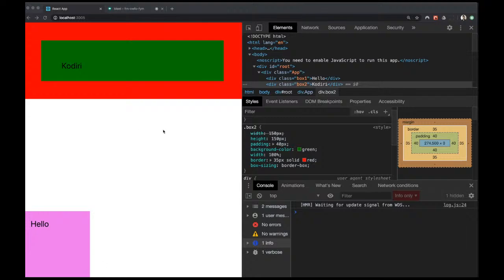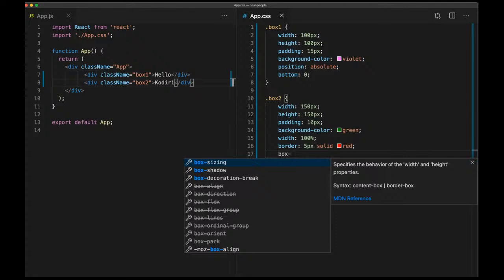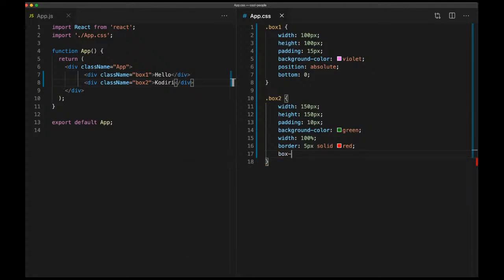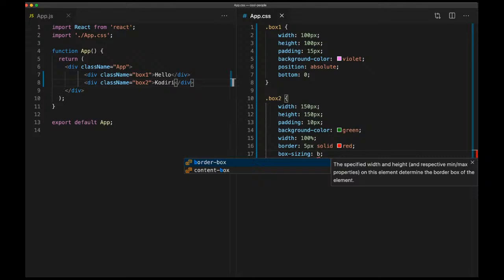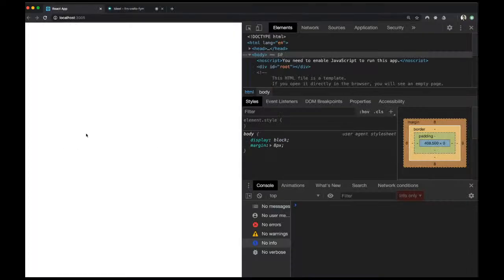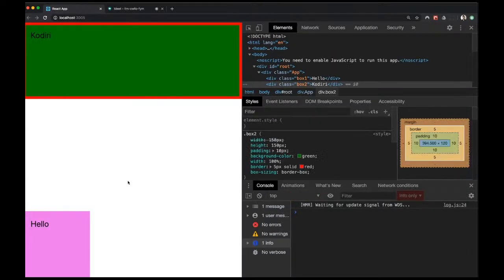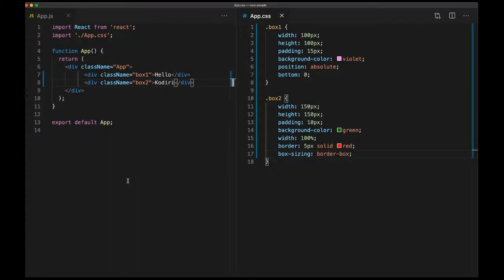No? All right, so now let's present a slightly more complicated example. Because we've been changing a few things, let me just introduce these changes back to my code. Box-sizing: border-box. The default is content-box. That's why we got the problems. But when you change it to border-box, then you make sure that the boundaries of your box are correctly calculated.